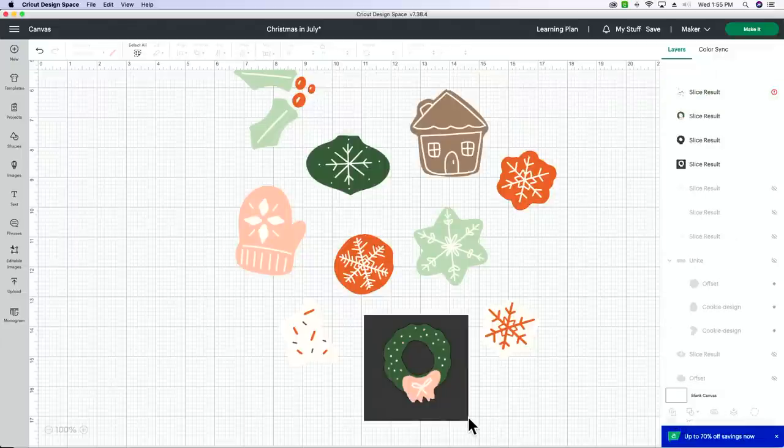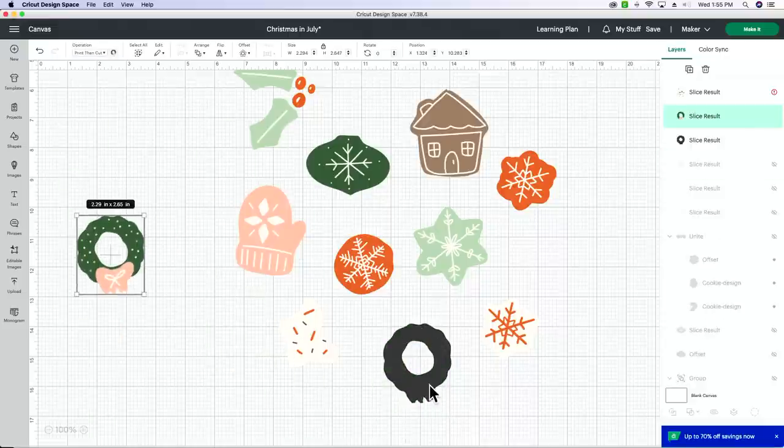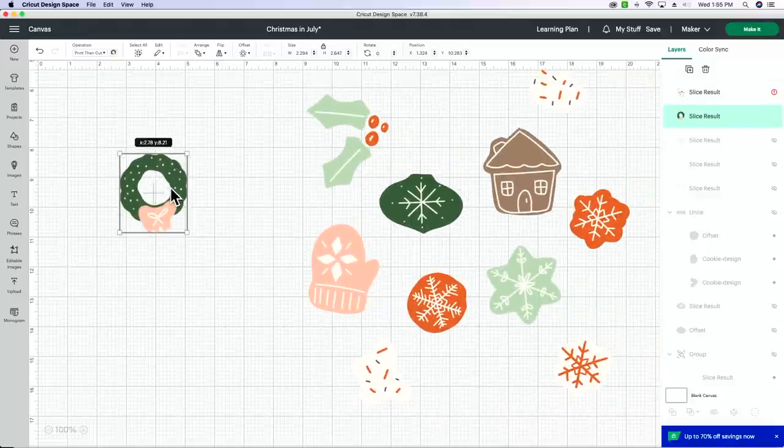Now you're like, okay, what did that do? Well, here, let me show you. We're going to delete that, and now I can move this piece around by itself, and these are all still together. He's a free cookie. He is a free cookie now.